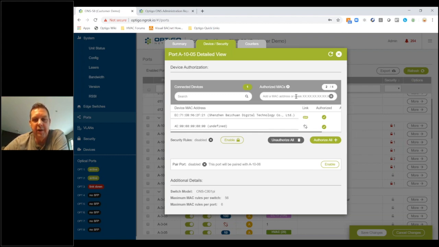But back to replacing a device, put in the MAC address, send the tech to the field, and he installs it. He doesn't have to log into the system. He doesn't have to reset security. You just simply replace the device because we've already allowed it to enter onto the system.